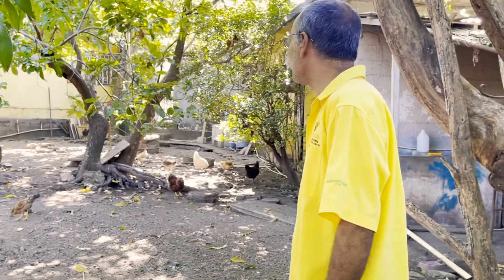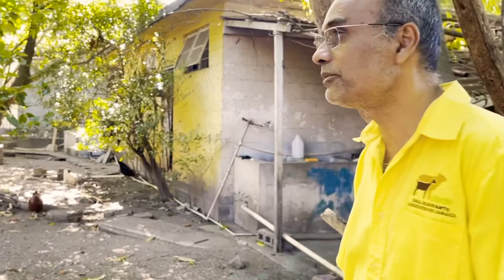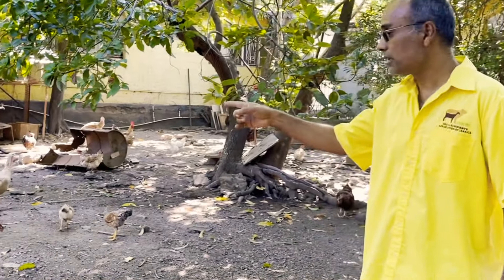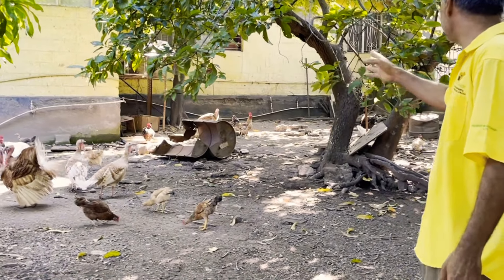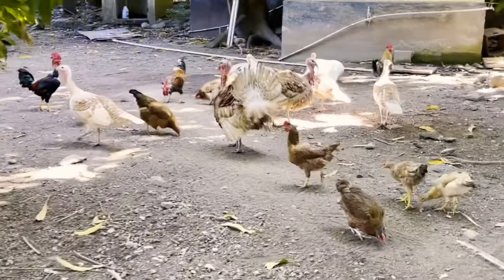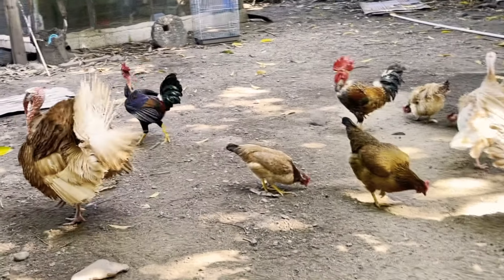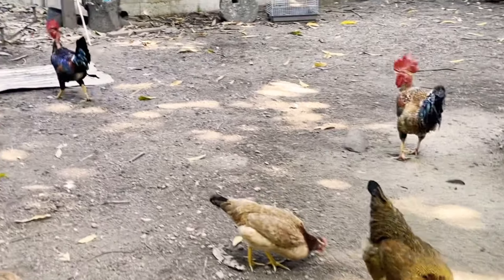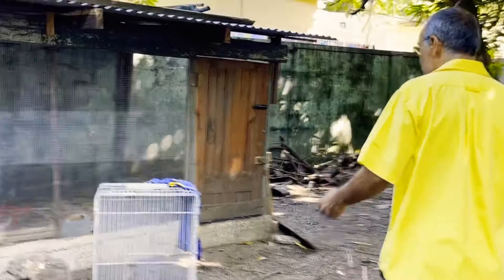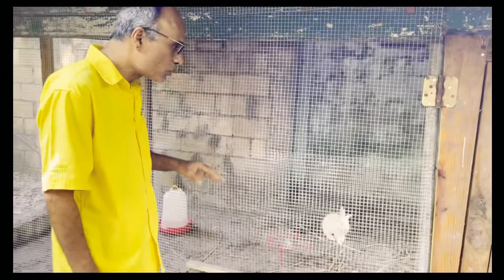They love breadfruit leaf, mango leaf, pranganut, noni leaves, and noni fruits. They don't seem to like pear leaves, but they do like guava. These rabbits are reared alongside turkeys, common fowl, guinea fowl, and peafowl — all just foraging on the ground naturally. This is a natural farm with very low maintenance. When young ones are born, they are placed in a cage like this one and grown to a certain size before being let back out.